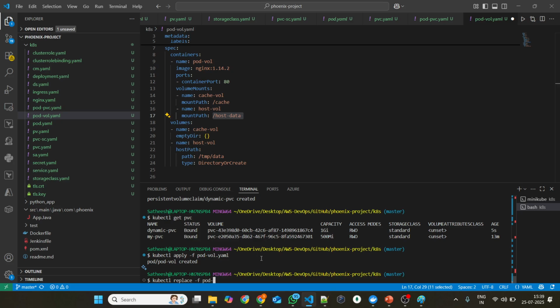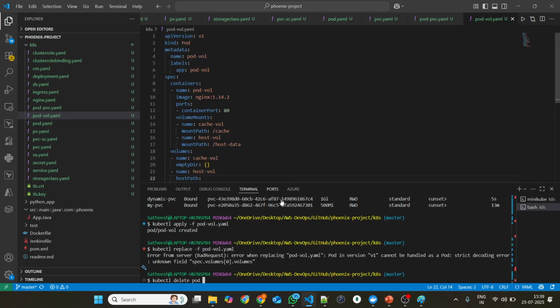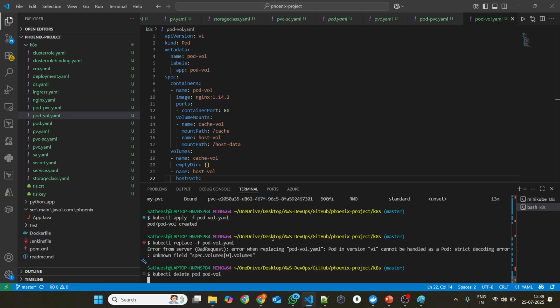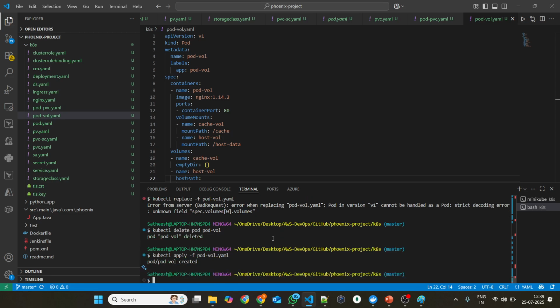Pod dot hyphen vol. Now you see, I created a pod with two sections.